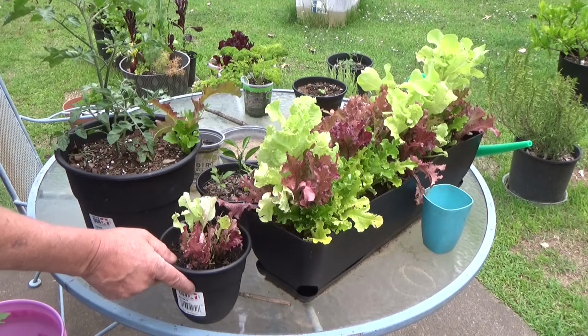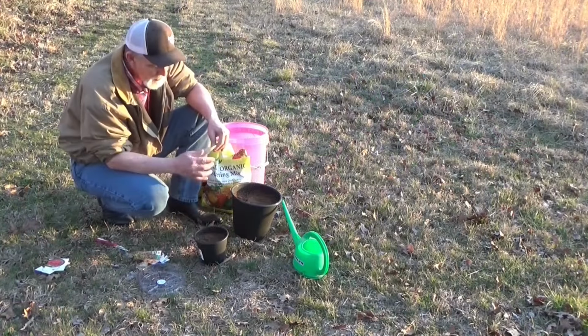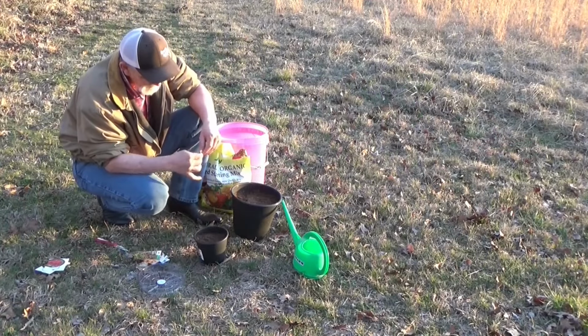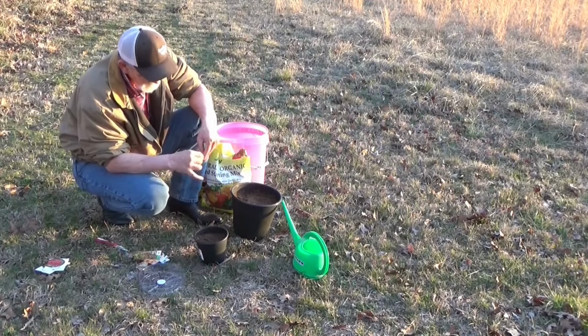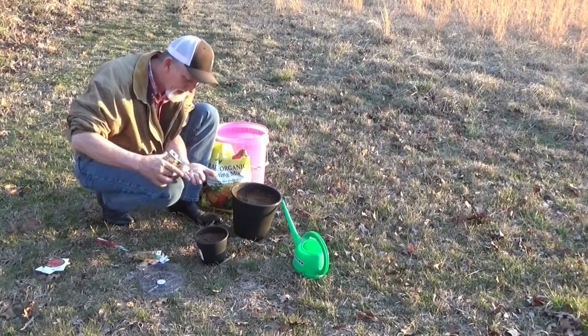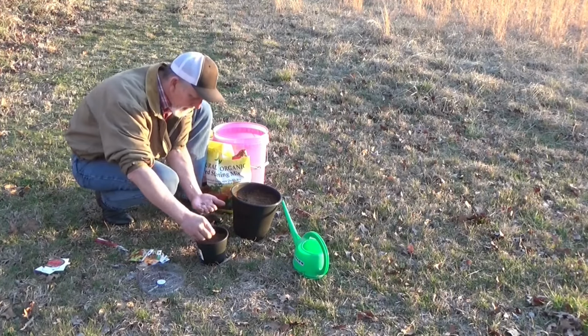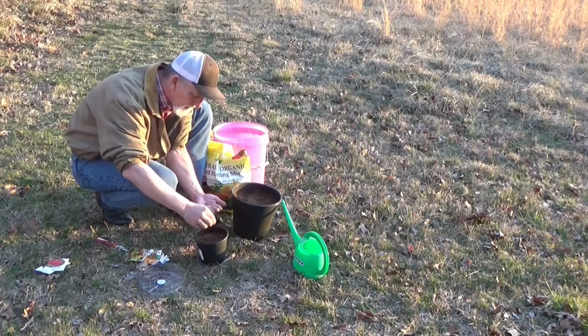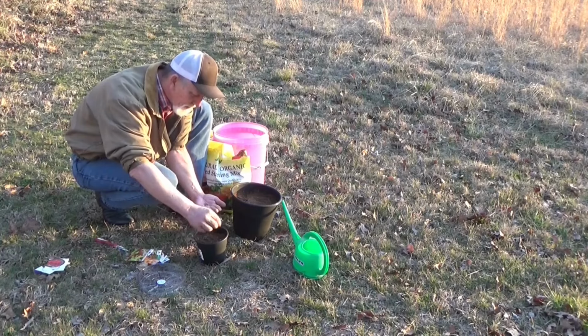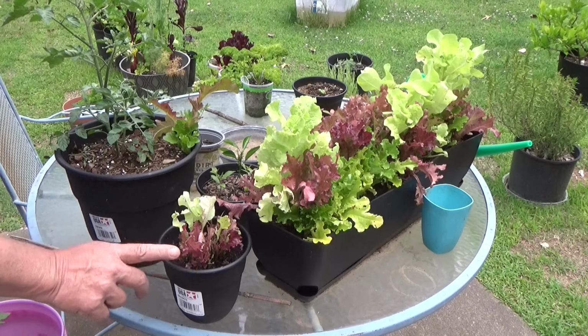It's been a while since we looked at the container gardens. We started off in this little container here where we're going to add our lettuce. We got a nice mix of lettuce seeds. You can see the different kinds, different colors. I'm going to scatter these liberally across the top because these also transplant very well. So size does matter. This was all lettuce.